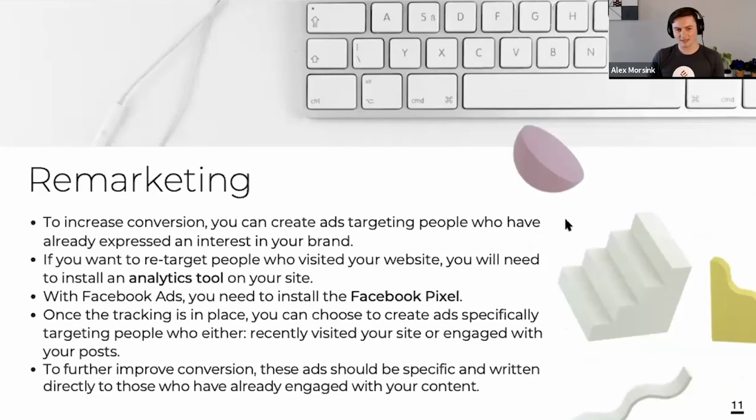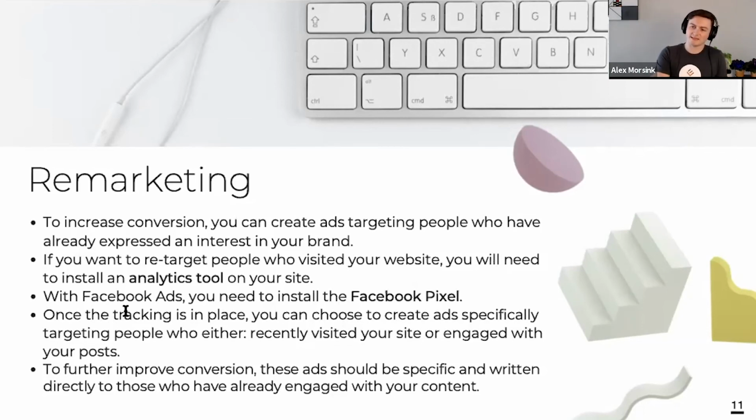When remarketing, and what is remarketing? So remarketing is essentially targeting ads at existing people who have already engaged with your content. So now you've built your community and it's getting stronger, and you either have individuals who are liking and engaging with your posts but haven't followed you, or you have followers in your community who are engaging and now you want to move them towards that sale. Remarketing is a really powerful tool that you can use in this scenario. So to begin, basically remarketing is targeting people who have already seen your ads with new ads that are specifically focused and addressing the fact that these individuals have already seen your ads.